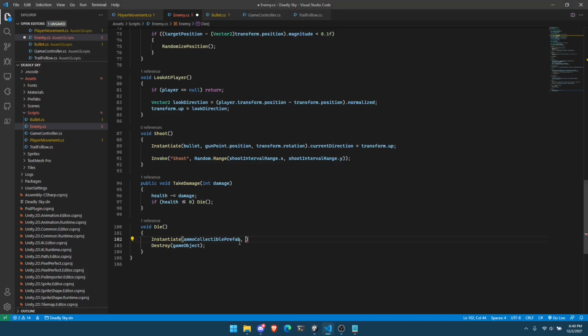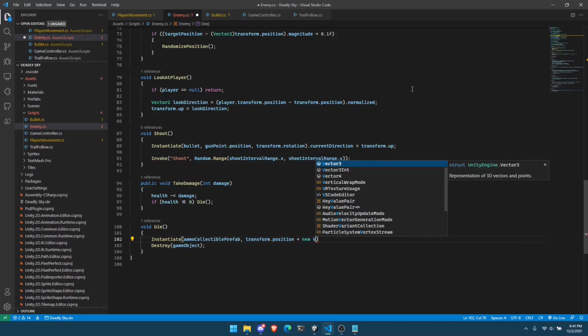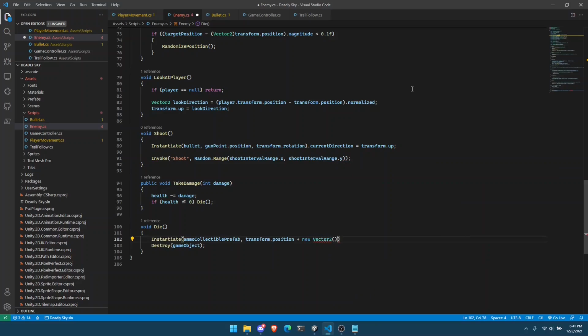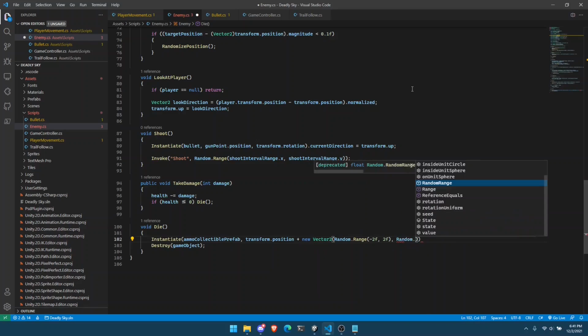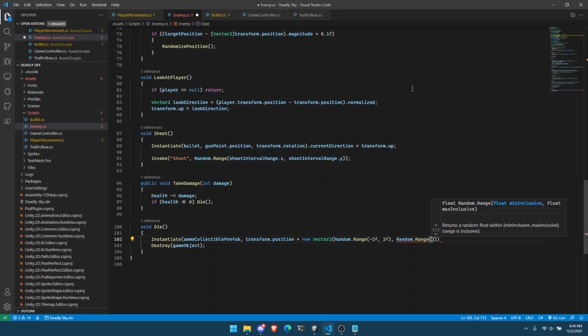So let's go to here and say transform.position plus. Now here is the part where we randomize it. So new Vector2, and the x will be random, range between -2 and 2, and y will also be random, range between -2 and 2.